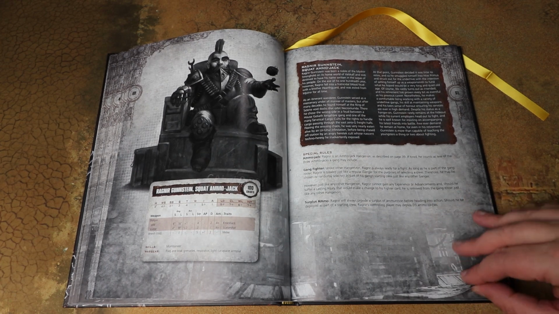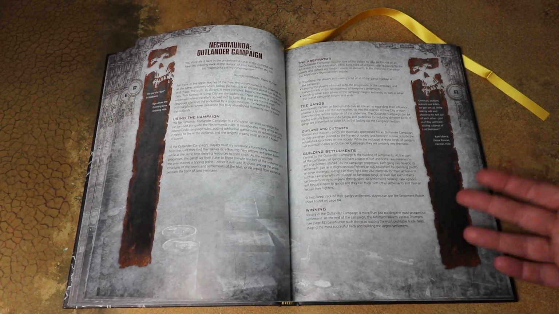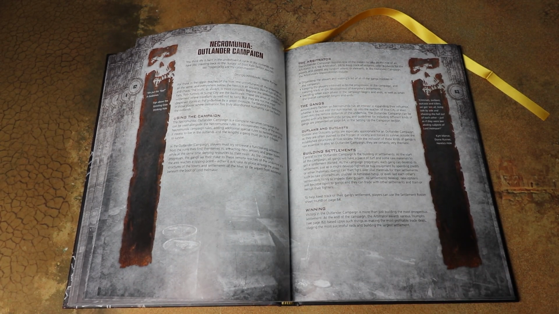Obviously we get quite a lot of named characters. The cool stuff with these in this book is obviously you can use those as your leader as well if you want to, so that's really fun.